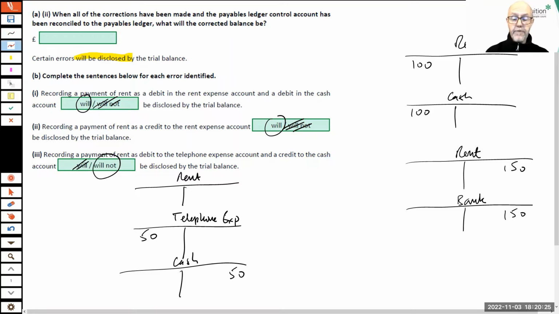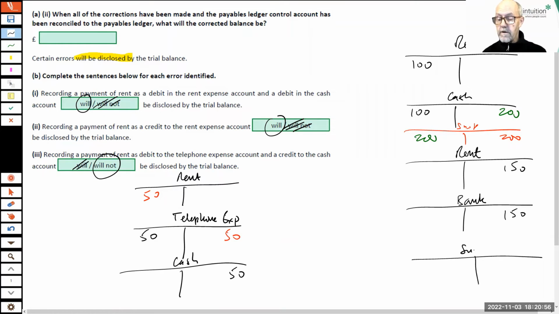What do we need to do to fix it? Well, we obviously need to do that. What do we need to do to fix these? Just taking it a step further, because that's obviously going to give rise to a suspense account. So I should have used a different color. So that's got to come out of cash instead. There we go. That's nice and neatly done.